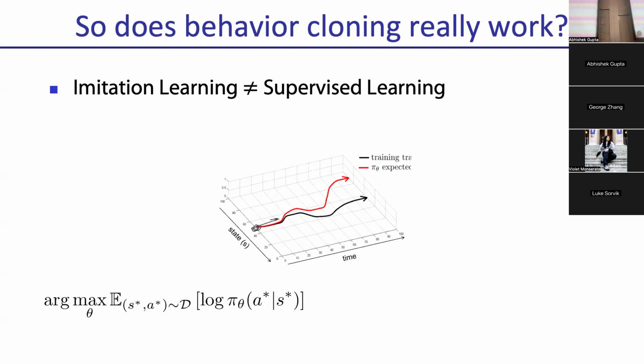If you are truly IID, it's fine. Every model has some errors. But what's happening now is you're acting sequentially. And so you made a little error, and then you landed a little bit out of distribution. But I've never seen any actions at this state. I've only seen actions at this state. And so now I'm going to make a bigger error. And then I'm more out of distribution. I'm going to make a bigger error, right? And so your error compounds over time. And so you get this out of distribution problem where you drift away from your training trajectories.